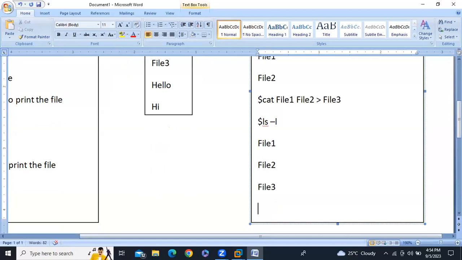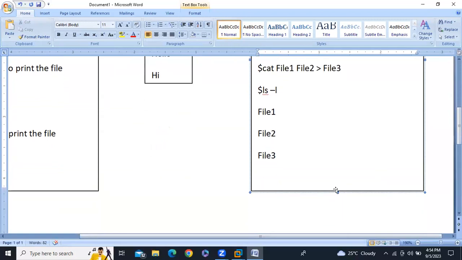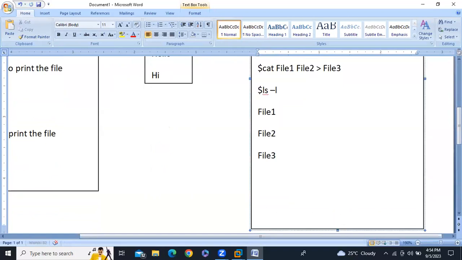Got it, guys? Clear? Now, how do we know file three's data? cat file3 or cat < file3, whichever you want. Very good, guys. Super. Then hello, then hi.